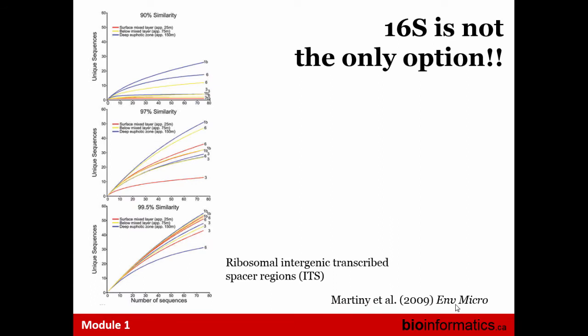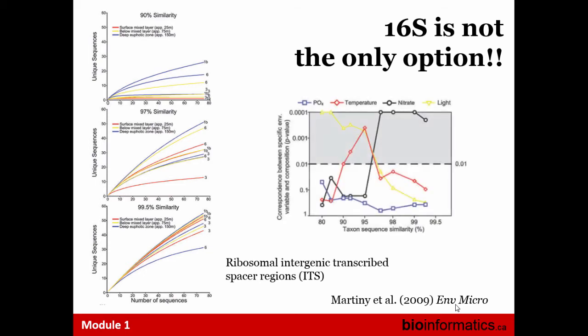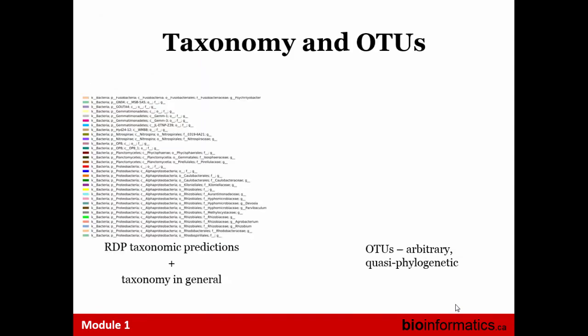Okay. 16S gives you a certain level of resolution. The intergenic spacer between 16S and 23S gives you more resolution. Long story short, paper from 2009, and they found that if they clustered these ITS, these more variable sequences, right, they differ from each other more, these are all from Prochlorococcus marinus, very important organism in the ocean. If you cluster at about 97 to 99%, you find strong associations between taxonomic diversity and nitrate concentrations in the ocean. If you cluster at 90% identity, you get associations with light, 95% temperature, and so depending on your taxonomic resolution, you can actually find associations with different environmental variables.